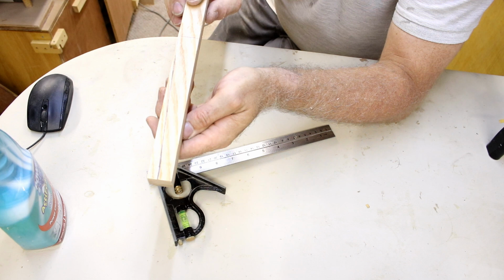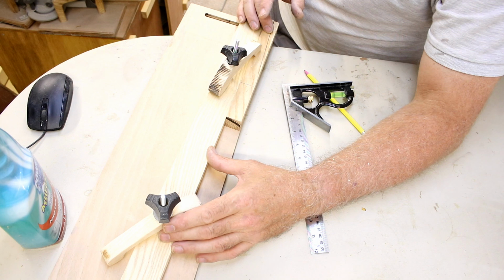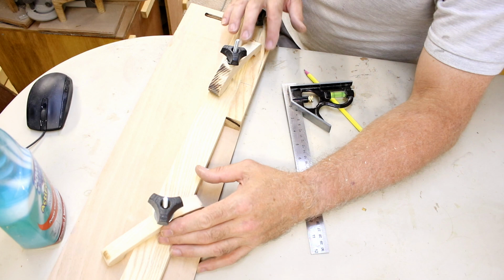Right then guys, I've set up the tapering jig. I'm using this because I have one, but if you don't, worry, you can easily do this on the bandsaw or with a handsaw. So I'm going to take this over to the table saw now and I'm going to cut the inside taper.